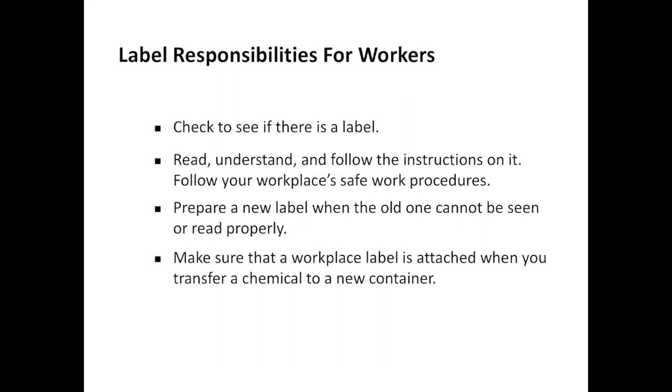So as a worker, you have label responsibilities. So if you're working with a material, you need to check to see if there is a label, and you need to be able to understand the label's instructions. And if the label is fading or falling off, you personally are required to either fix it or bring it to somebody who can fix it at that point. But you're not allowed to just leave and say, oh, the next person to use it will fix it. You have to make sure that it's dealt with at that time.